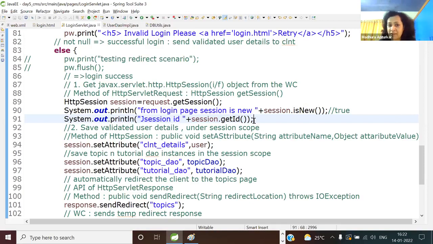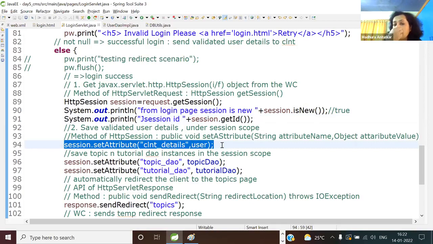All clear? Next one. Now we will make use of it. Tomorrow when I give you more details, I'll share more diagrams. You will see that HTTP session internally holds a map. I'll repeat the statement: HTTP session internally has a map. A map of attributes.